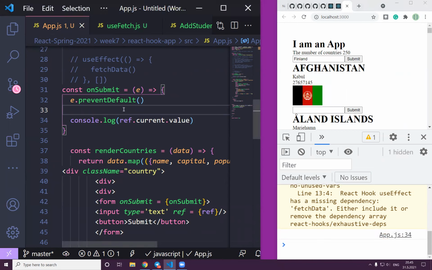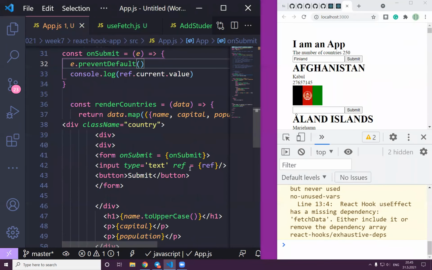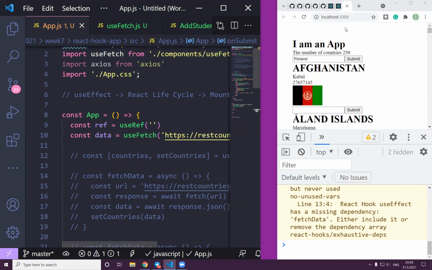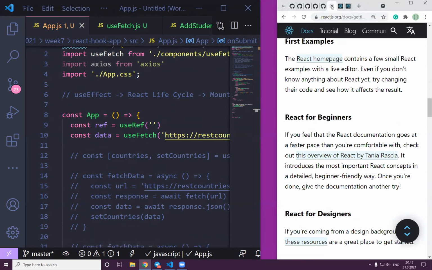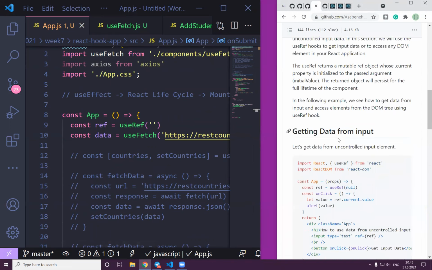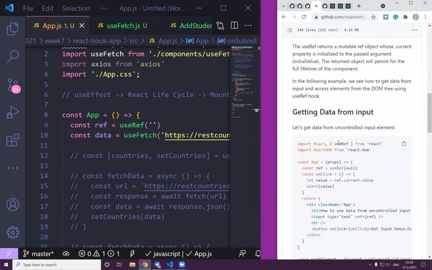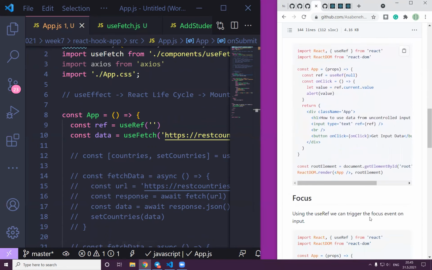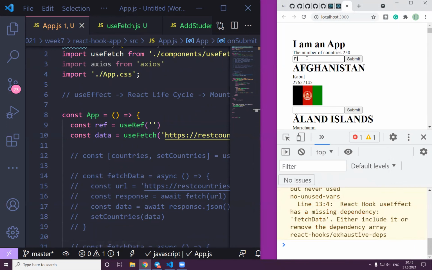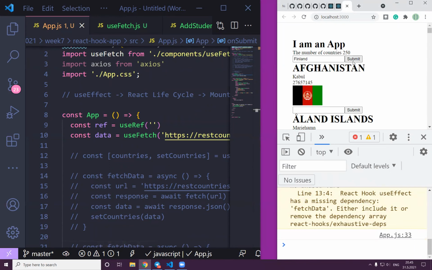Okay, Finland, I'm writing, and when you submit, what? Why didn't I see anything? Okay, it's ref in here, and ref in here too. Let me see. Yeah, maybe the refresh is not working all the time, so I have to refresh it. There's an empty value for some reason.